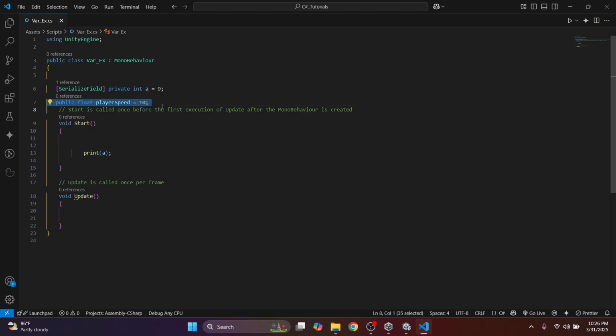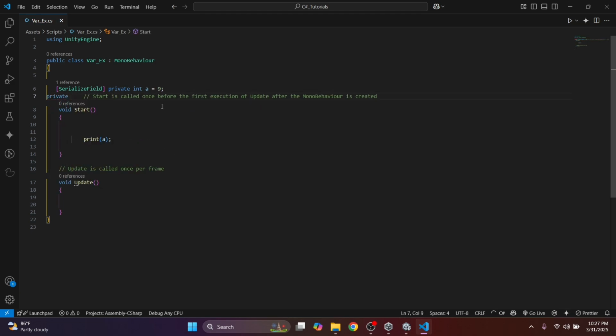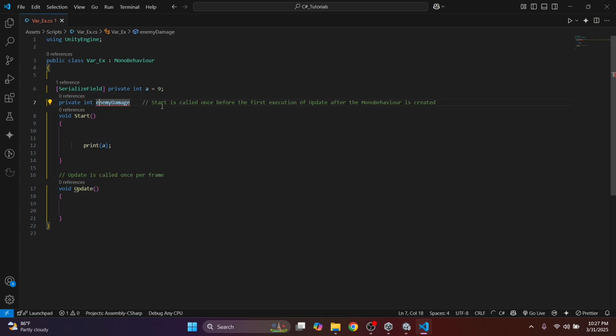For example, suppose we have a private enemy damage of 5. If we don't want any other script to increase the enemy damage, and we just want to use the enemy damage variable inside only this script, we will use private.